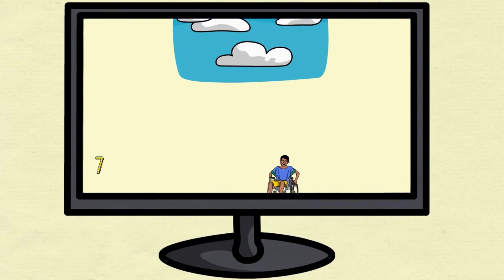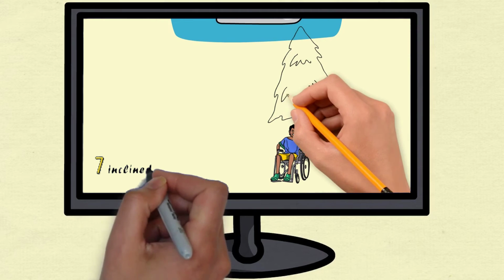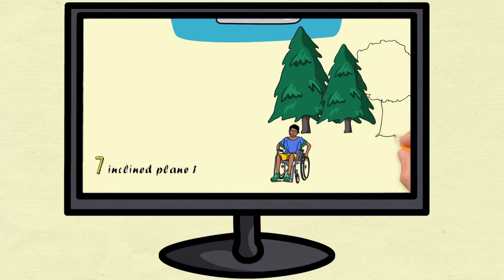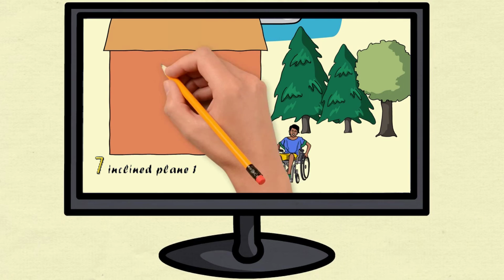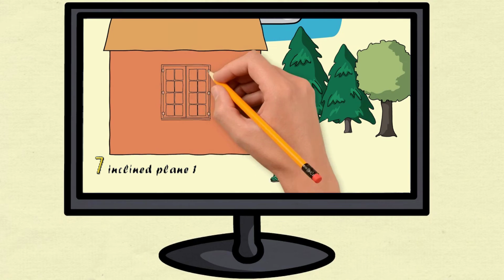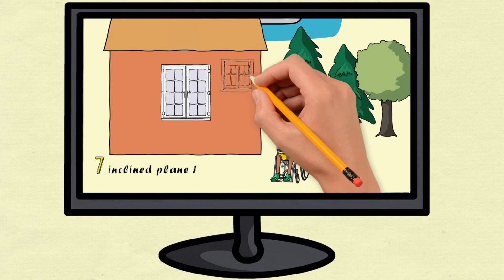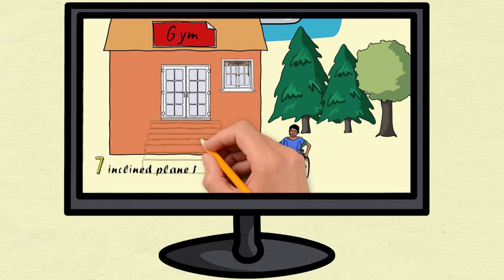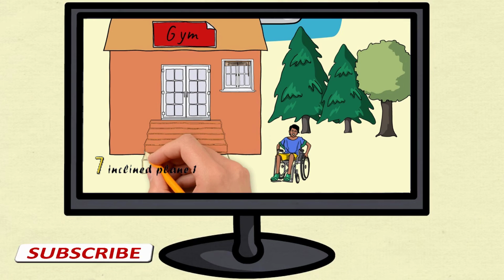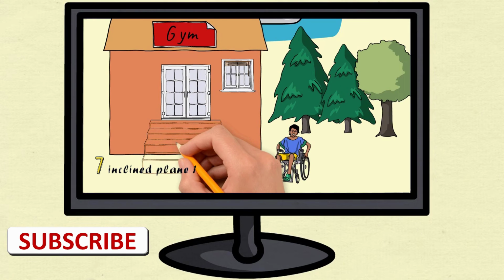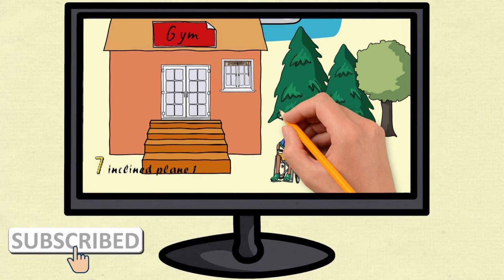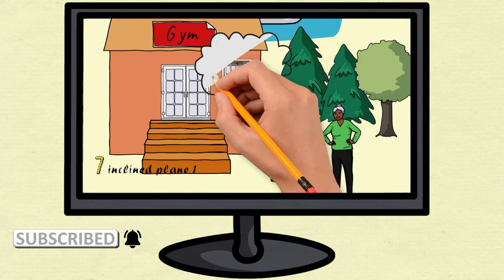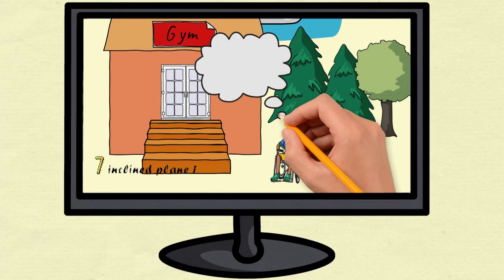It was just a few days ago that he moved in. As soon as he settled in his new home, he decided to start going to the gym as always. When he arrived at the gym, he realized something was wrong. To reach the gym club, he had to climb the stairs, which was impossible for him. Kevin thought for a moment. He realized that it wasn't a permanent solution and had to find another better way.